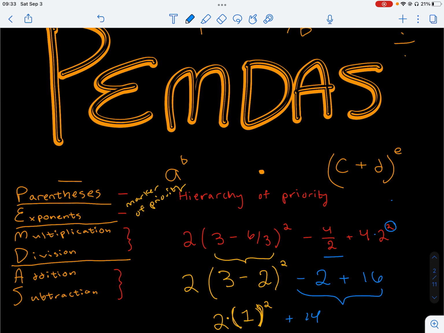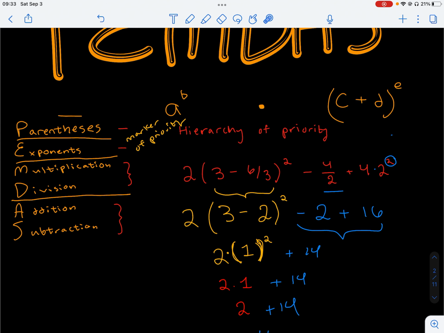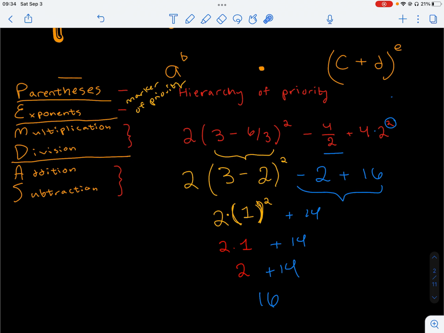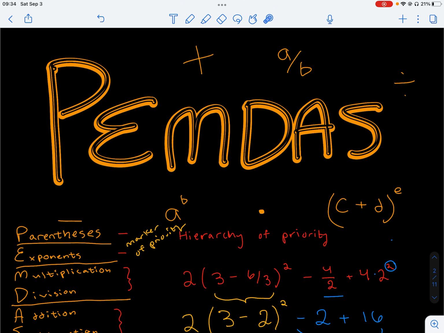All right, so that's how order of operations, PEMDAS, works. In the next video, I will describe why this is the hierarchy. Obviously, parentheses are up top because we want to change the order of operation sometimes to do subtraction first earlier. But we're going to explore why exponents are above multiplication and division, and why all three of those are above addition and subtraction. And yeah, hope this helped.